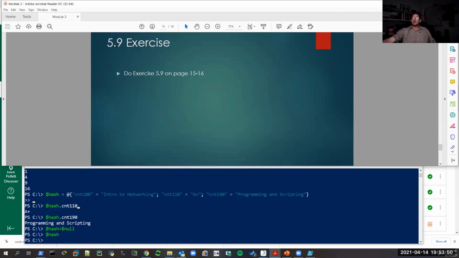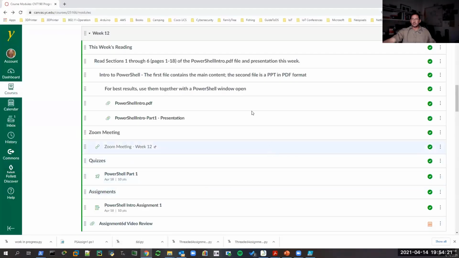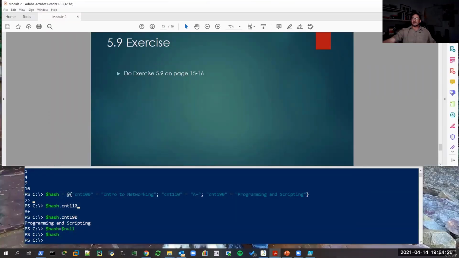And I think we're getting close to the end of this. I want you to do exercise 5.9, where you create a variable, get its type, write it out to the screen. Not much to it. There's a few more steps, but all pretty basic. I wanted you to get through what page this week? Okay, through 6. So one more little section to do, and that's talking about the PowerShell environment.